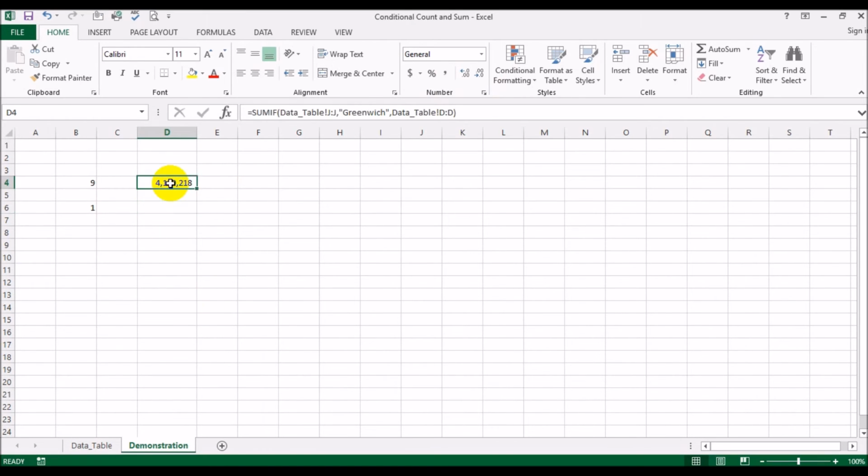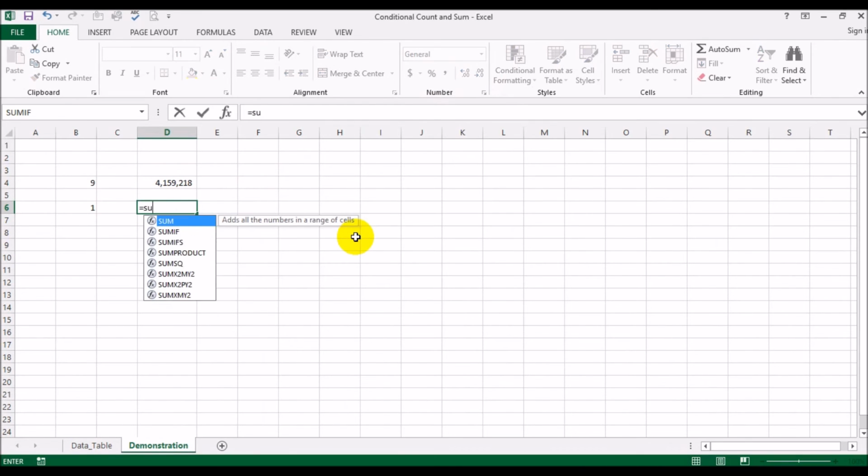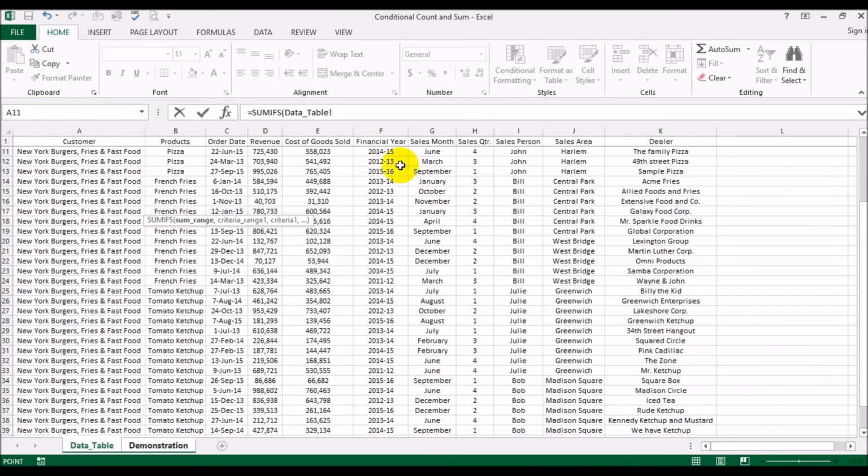Now if we were to implement the same thing using SUMIFS, the result needs to be the same. All right, so the sum range is the revenue. Now here the only difference is in SUMIFS you put the sum range first and then the criteria range and the criteria.